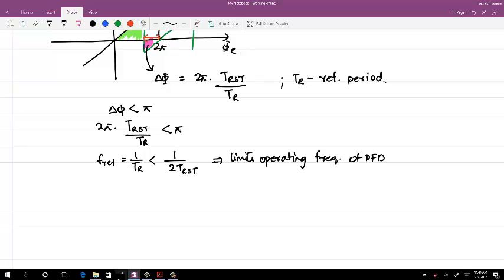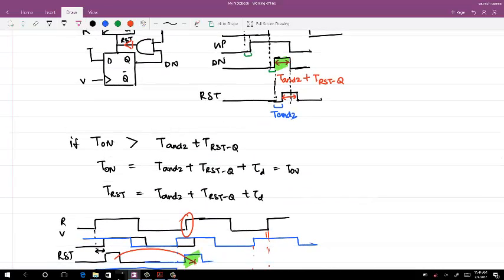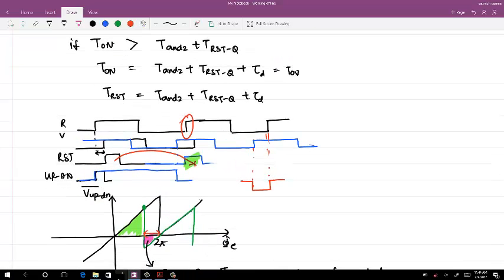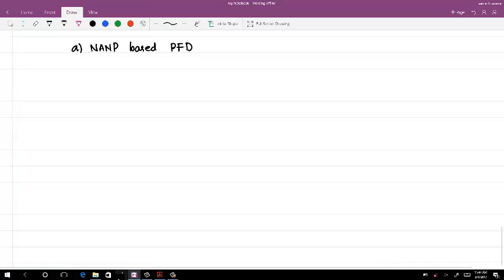Okay. So if you use a D flip flop and do that, this surely is going to work. But then there exist different kinds of implementation for this PFD, which are simpler or use fewer logic gates. So we will look at a couple of them. One is the NAND gate based phase frequency detector. Let me try to insert a picture if I can.